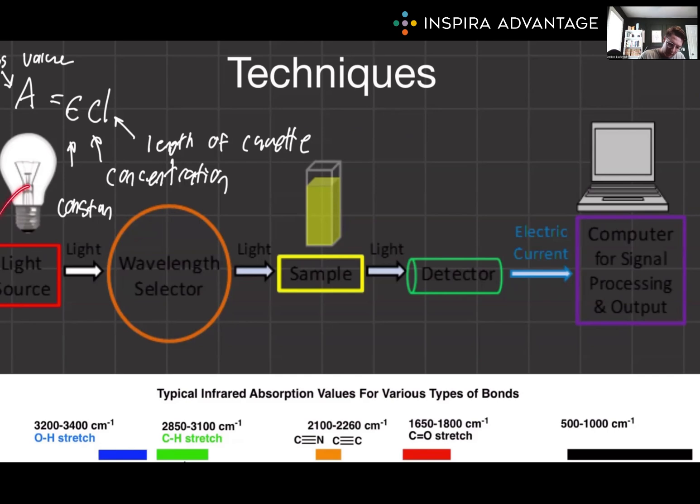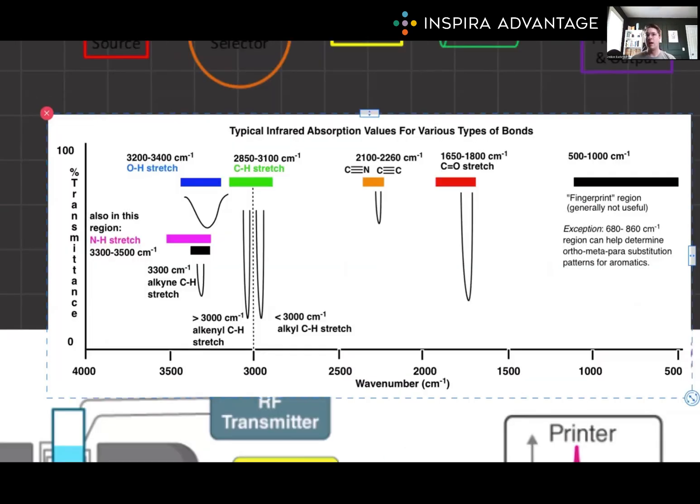The way it works is we have a light source, which is going to, of course, be giving off light in some sort of, you know, most visible and UV spectrum. And then we're going to select it for only a couple spectrum we want at a time. We're going to pass this light through a cuvette, and the cuvette is going to absorb some of that light. So maybe we have three coming in and only, you know, one going out. We then are going to detect the amount of that light. And we're going to do this through some sort of electronic current, which we can then compute on a graph on the computer. And the size of that peak will tell us how much matter is in it through the Beer-Lambert equation.